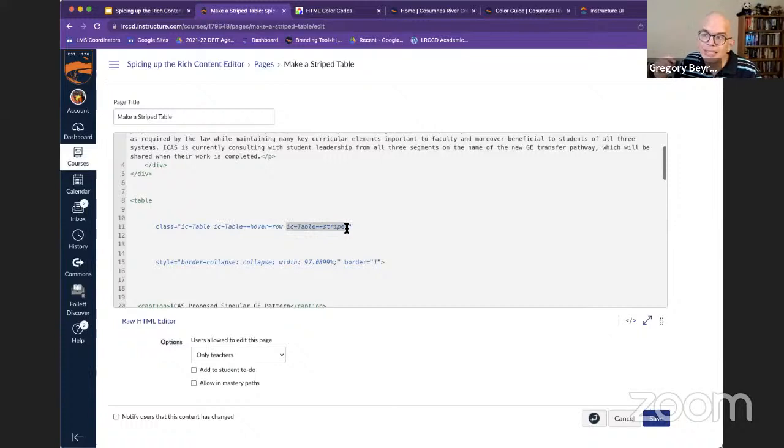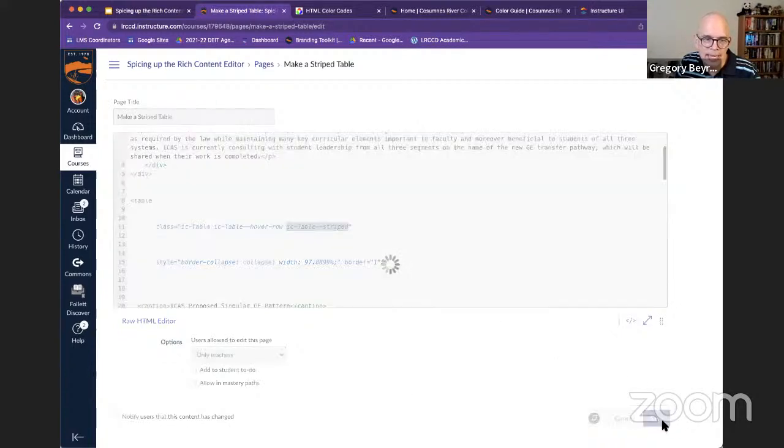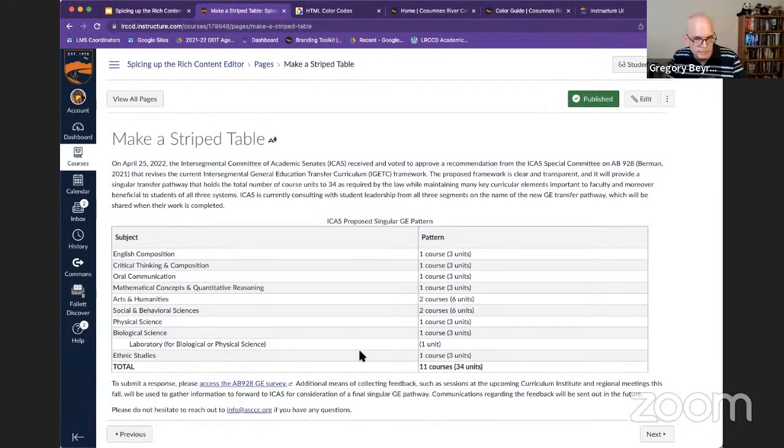These are all entries in Instructure's style sheet that applies to every single page inside Canvas. And they're using it on their web pages, so we can use it too. And when we add that class to the table, here it is. It formats it, it makes it look nicer. It also adds the border, and you can see the highlight as I move my mouse over the table.